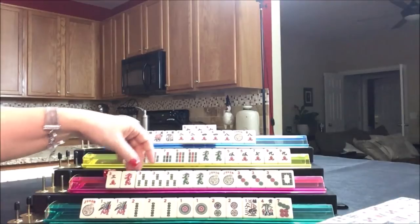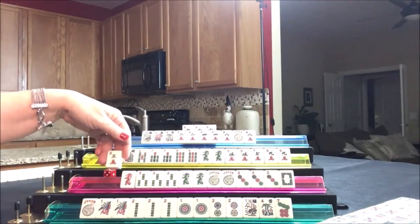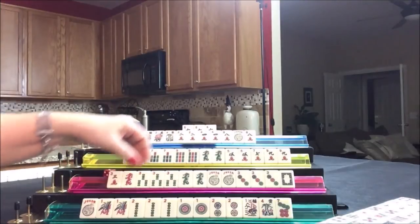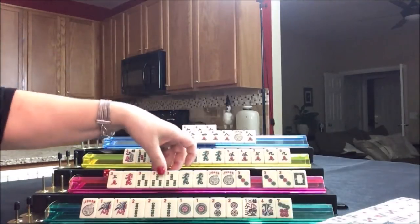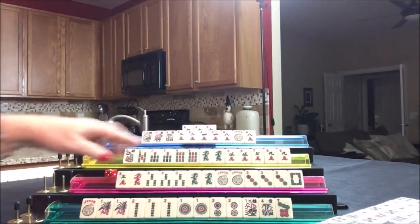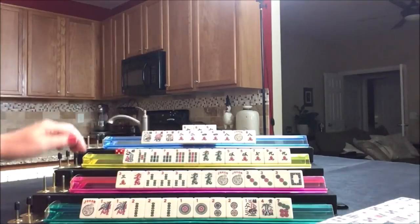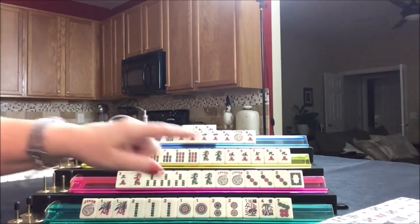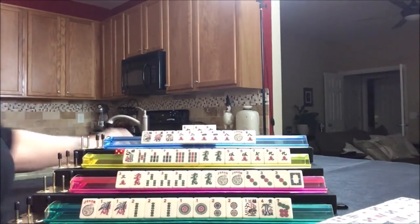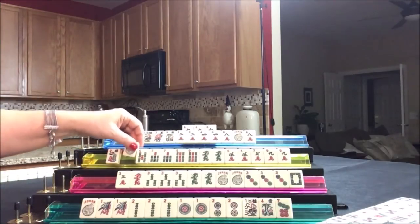So they need to pair up here. Now we could always use the three crack with the jokers and use maybe these as the pairs. You don't want to go dead on that hand. So you can manipulate the tiles to make it work, especially if you have jokers. So we discarded a flower. Let's draw four west. Joker. They needed that. They needed that badly.